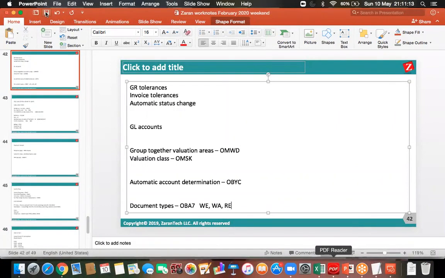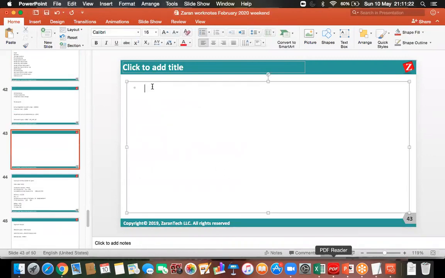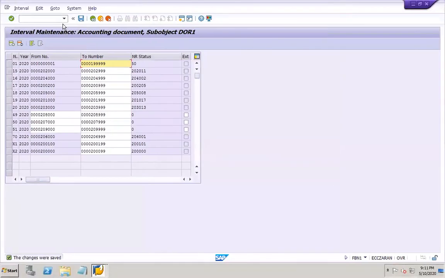Now next is you need to define the vendor master data at purchasing level. Okay. Now who does this? Again, consultant only. We already have one vendor master. The same vendor master we are extending to the purchasing level.